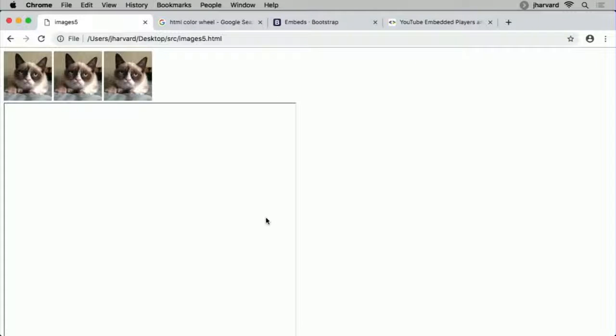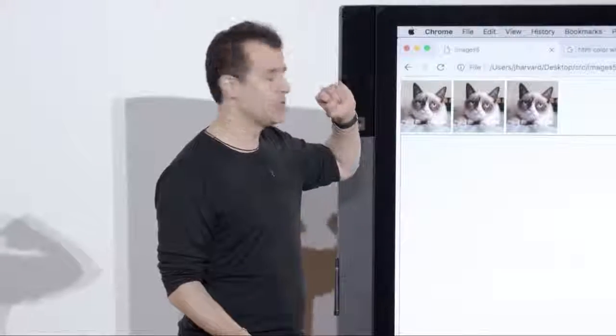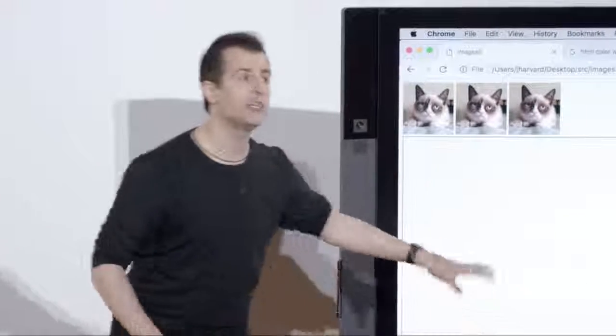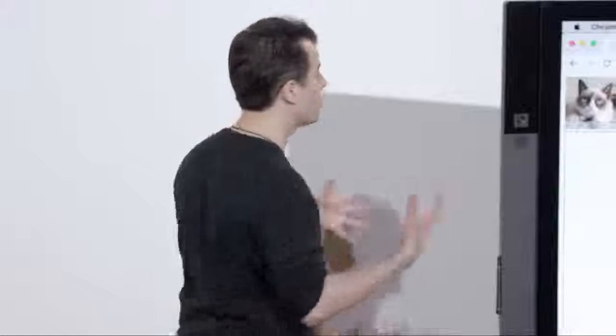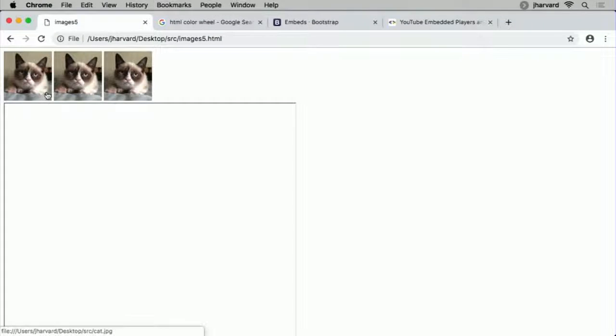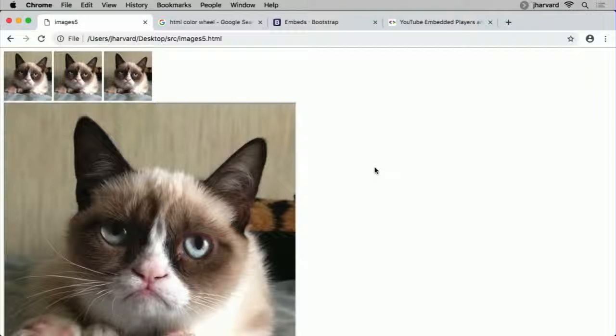In images5.html, I have a very simple and very primitive gallery of sorts. I've got some thumbnails up here, all of them the same cat for demonstration's sake, and then this big rectangular region that I want to load the full image into. So this is like a very weak version of Instagram or SmugMug or Google Photos or something like that. But let me click on any of the identical cats, and voila, they end up in that particular box. So a very similar mechanism to a lot of these photo-based websites where you can toggle among the thumbnails and see a particularly big image.